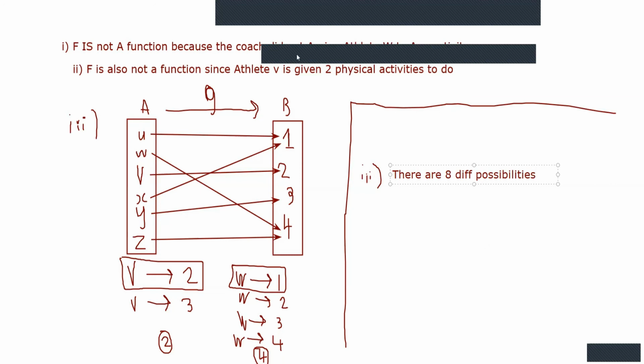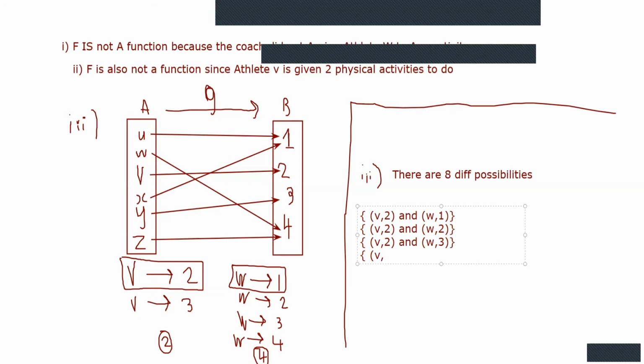See it here now? I'm going to write it as a set of ordered pairs. We could end up getting V and 2 is 1 possibility, and double-u and 1. So those 2 could occur simultaneously, or it could have been V and 2 and double-u and 2, or it could have been V and 2 and double-u and 3. Do we see how it is 8 now? We getting the gist?